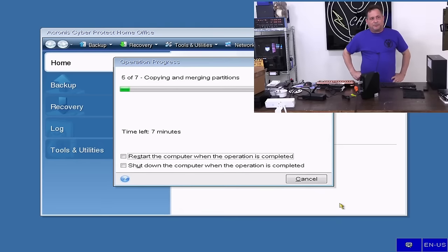Well, it may have been a bit optimistic on that time remaining. But as a new install, it shouldn't take very long. We're not copying that much data. Oystein says, so this is how the Linux version of the Acronis Rescue Disk looks. Yep, it's always looked the same. You can't tell one version from the other. They always look like this.